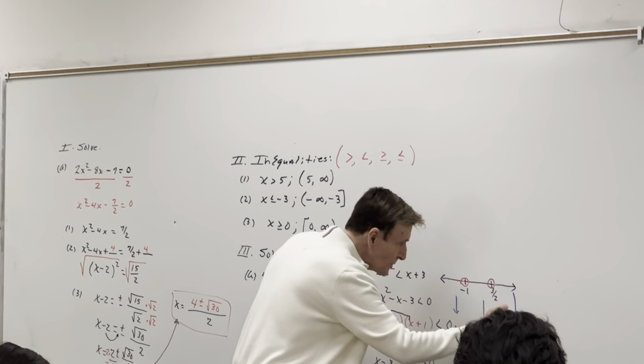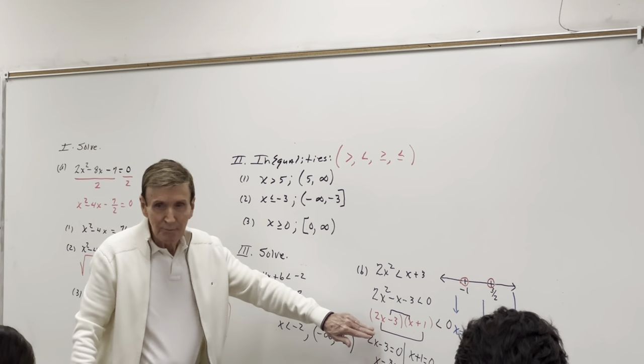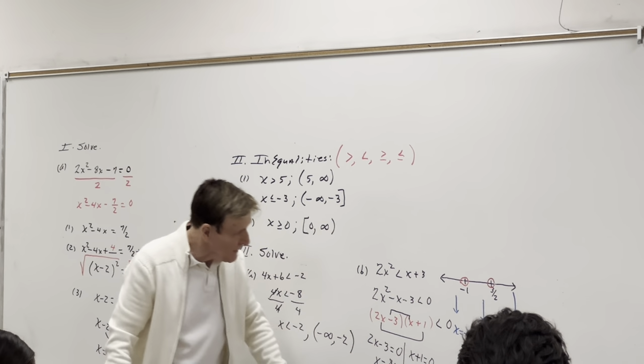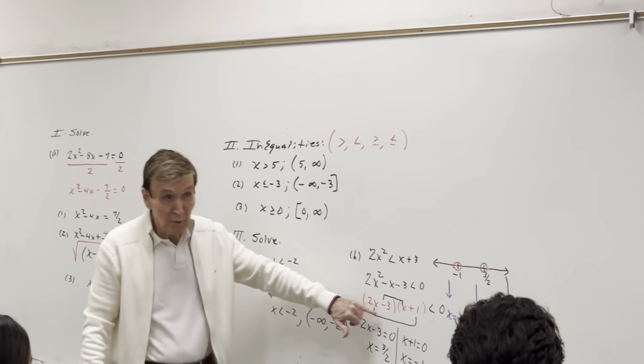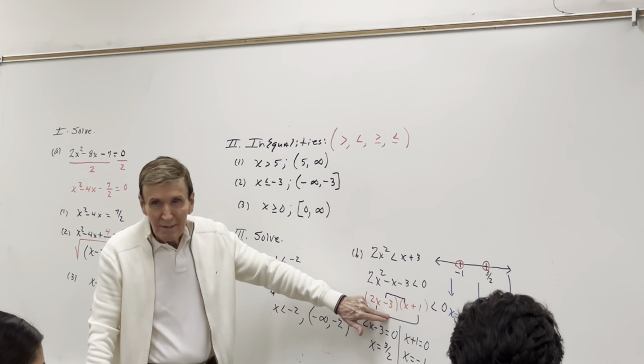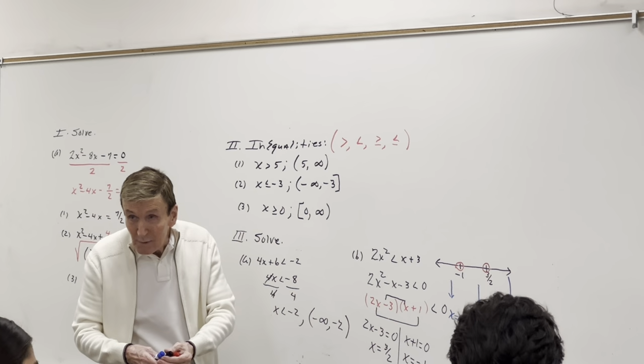Now I have to see your test numbers. Then I said, Professor, what are you going to do? I'm going to test them. Watch what I'm going to do here. Going back to the red, I'm going to replace x by -10. You're saying, Professor, you're actually going to replace these x's by -10 and get numbers and so forth? I do not need to do all that. Watch what's going to happen. If I replace x by -10, I get -20 minus 3. That's a -23. All I'm concerned about is the sign in this process.